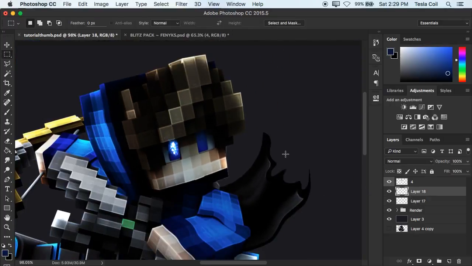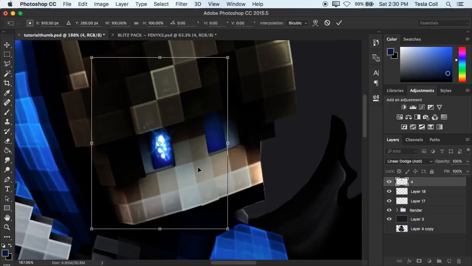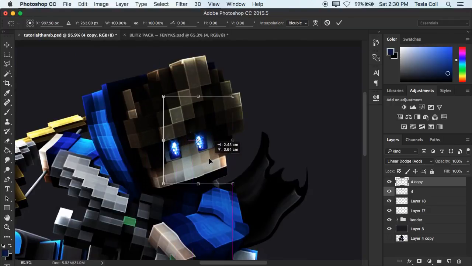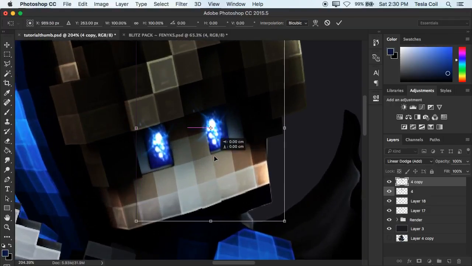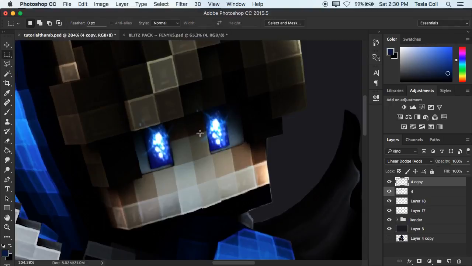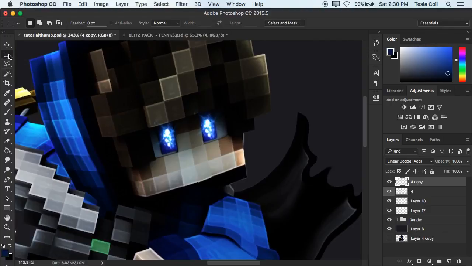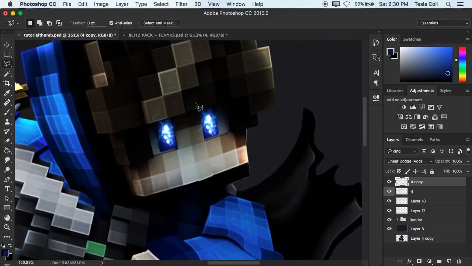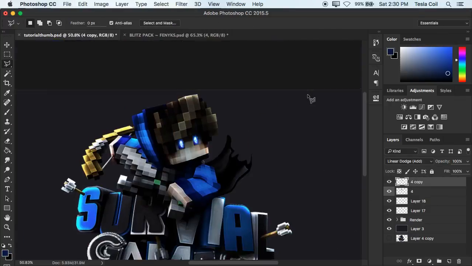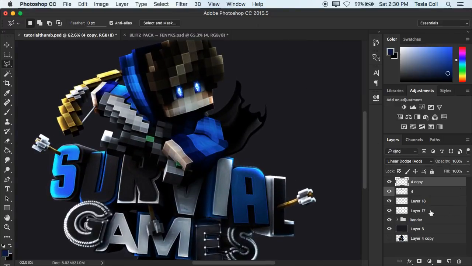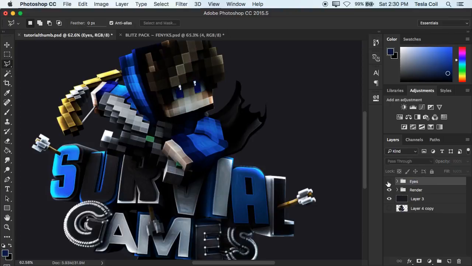Okay, so let's put the glitter eye back on and just drag it around, play around with the size and stuff, and then duplicate it, make another one, and just put it in here. Doesn't really matter if it goes over the edge, however, if that's a problem for you, you can fix that pretty easily by using the polygon lasso tool, cropping it out. I usually don't do that though, just because I think it looks nice when it just goes over the eye. And so yeah, that looks really good so far. So once we've done that, we can just group this together, and I named this eyes because that's pretty much what it is, it's eyes.